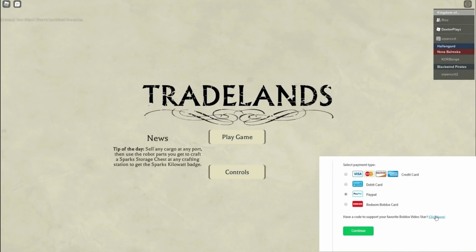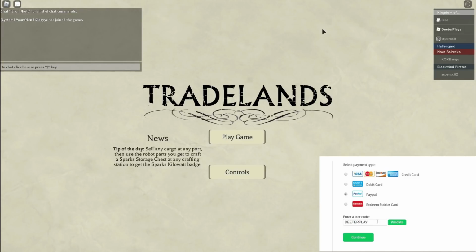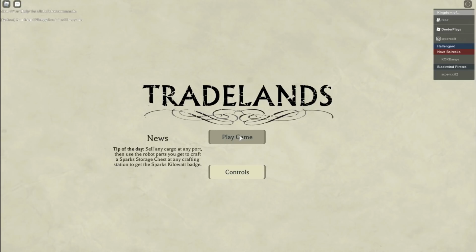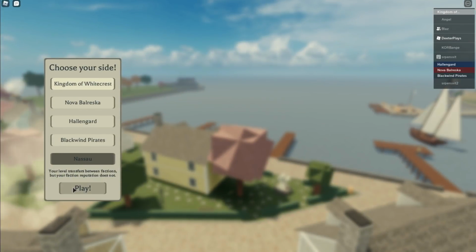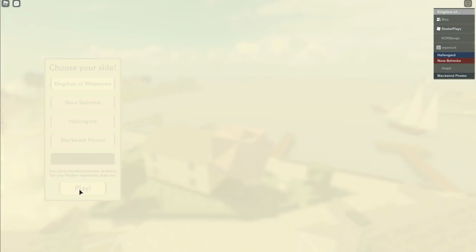Hey guys, I'm going to show you how to get Spark's Kilowatt secret package in the game Tradeland. So when you start out, basically all you have to do is press play game, and there's going to be a list of different places where you can spawn here in the beginning. I just press play and start here in the Kingdom of Whitecrest.